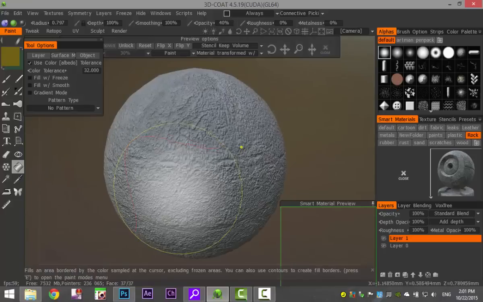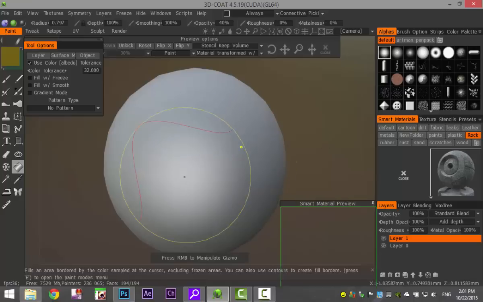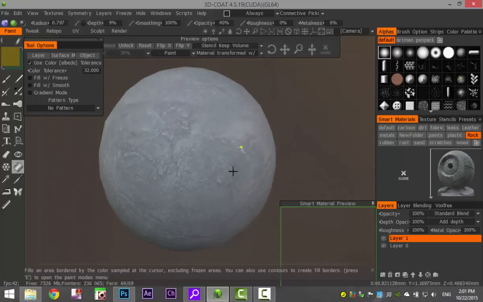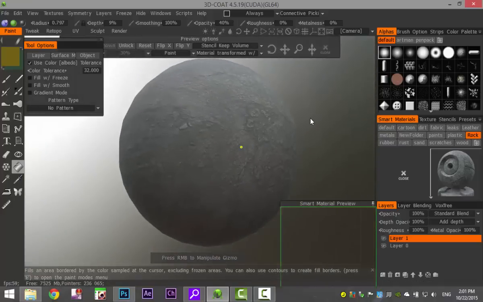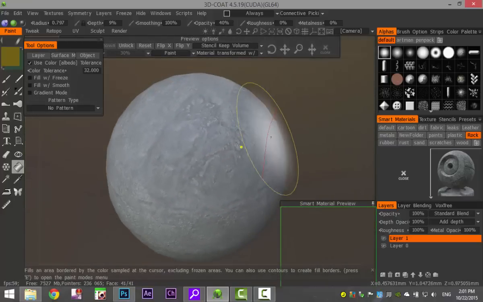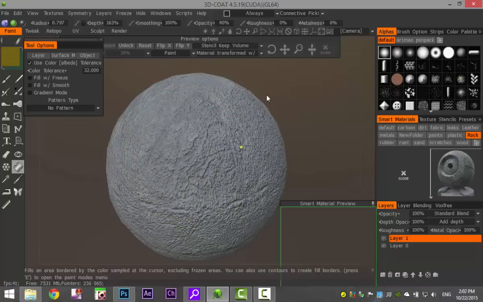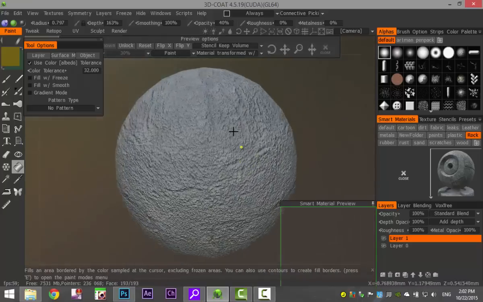Now, if we wanted it to look slightly different, we'll do Control Z to go back, and I'll right click and pull down the intensity. And we'll do it again. This has more of, I would say, a dry concrete look. I'll hit Control Z to go back. I'll push up that intensity with my right mouse. Let's try that again. And again, a totally different look.